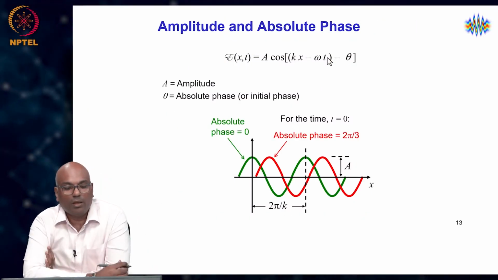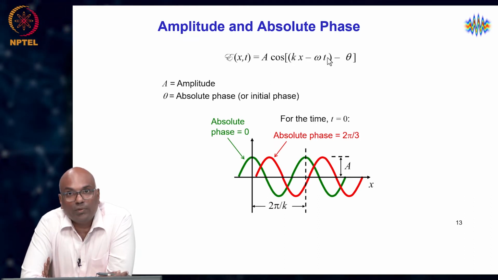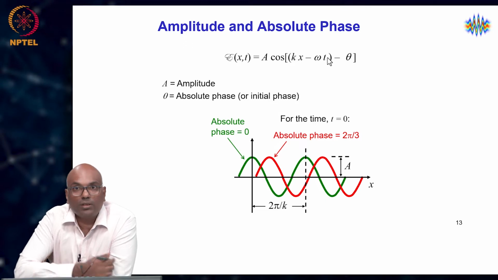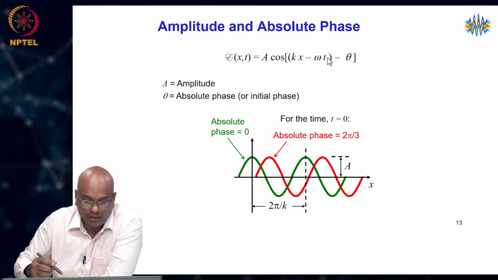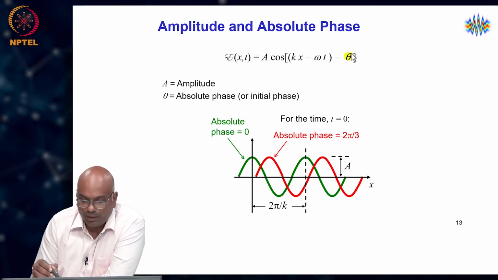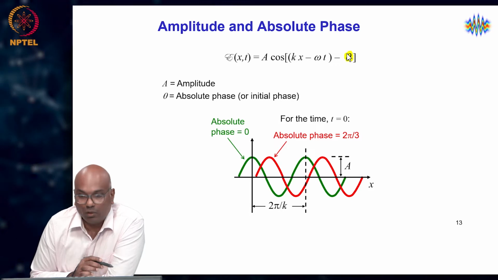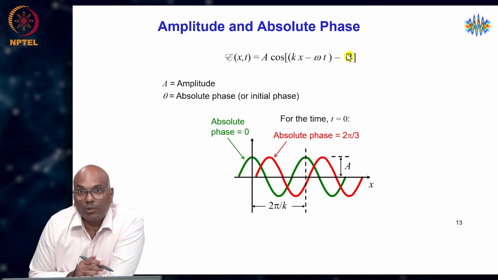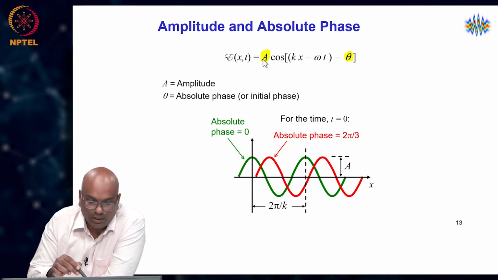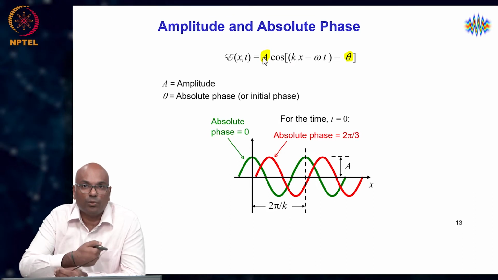Okay, let's now take this compact form of the solution of the one-dimensional wave equation and understand what each of these factors mean. Let's go from right to left in this case. Consider the meaning of the term theta, which does not depend on x or t, as well as A in this case, which does not depend on x or t.